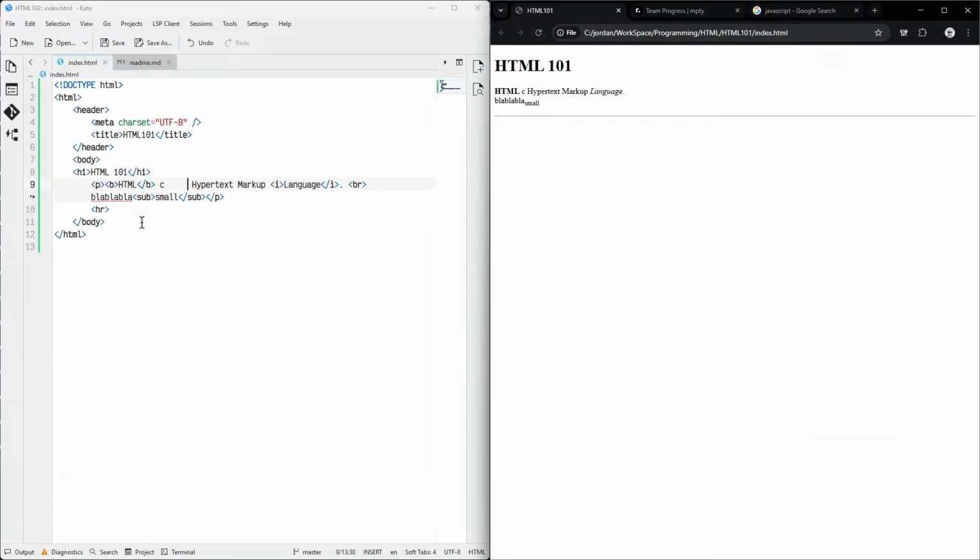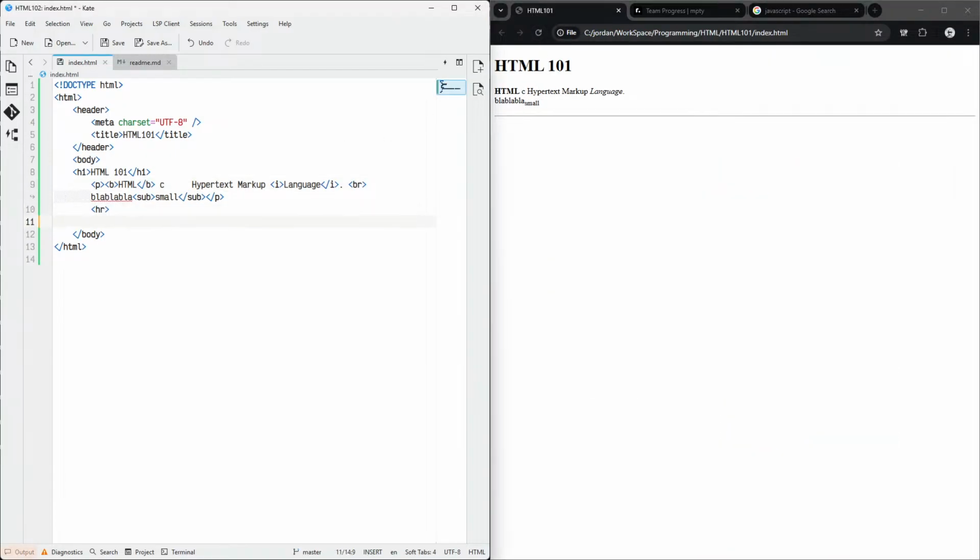This doesn't keep the white space, and if you want to keep the white space, let me just copy this.